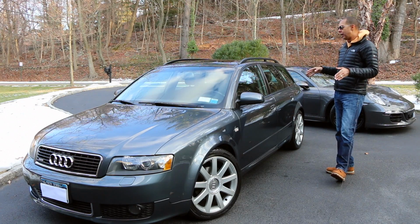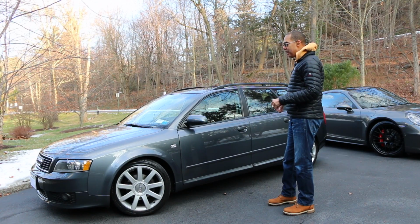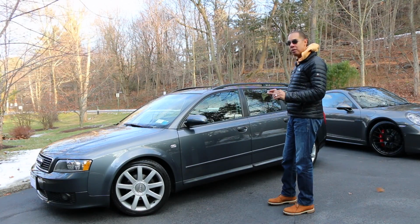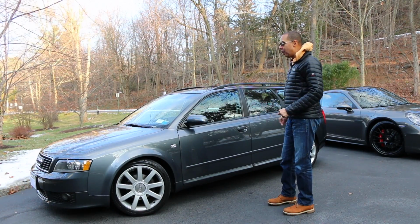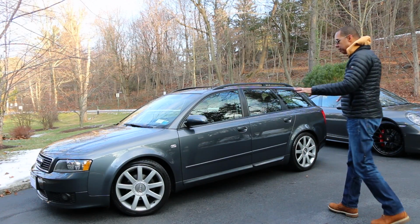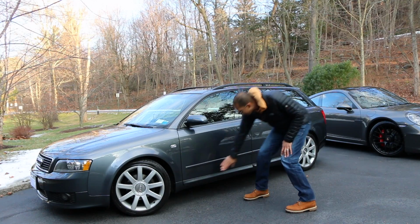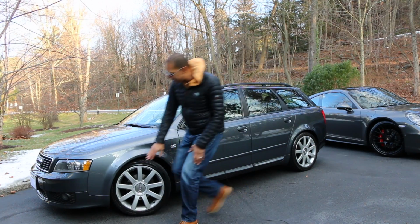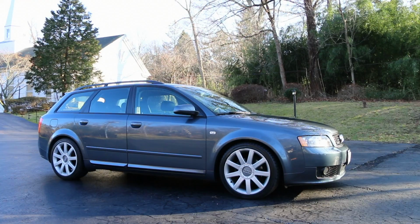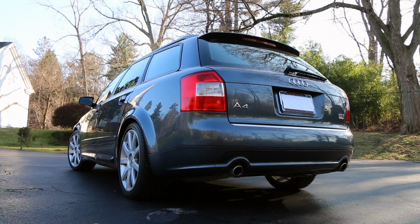What makes this car unique? Well, this car is an Ultra Sport package model. And what does that mean? It has just about everything that the Audi S4 of that time had regarding the suspension and body panels. What it does not have is the big engine of the Audi S4, but it has the lowered suspension, the more aggressive wheel and tire setup. It has things like body colored skirts, as well as the more aggressive chin spoiler. It has the blacked out trim around the door and of course blacked out roof rails, as well as a spoiler in the back and dual exhaust out of the back as well.